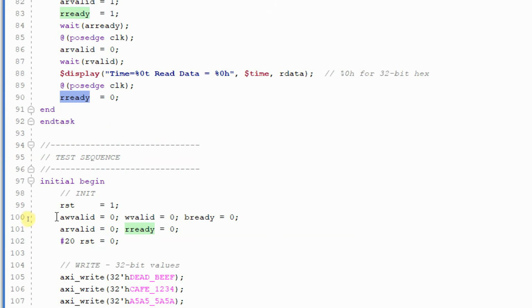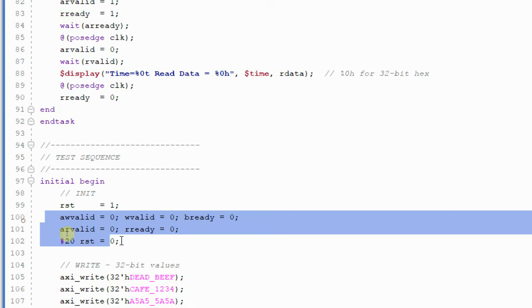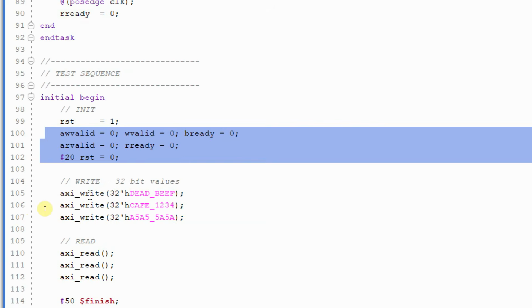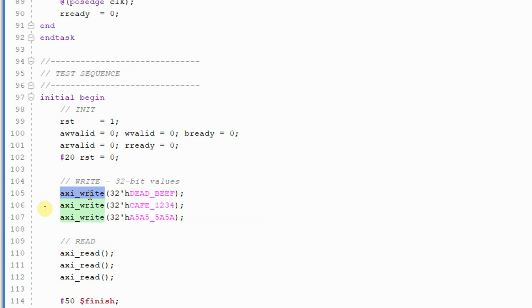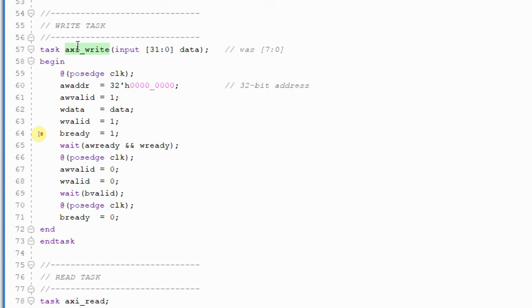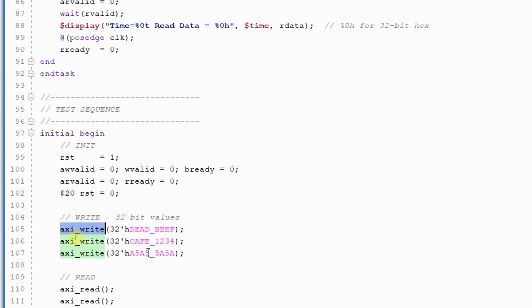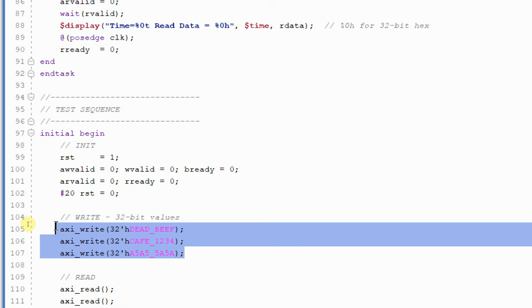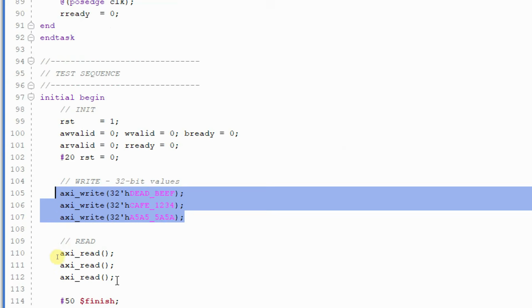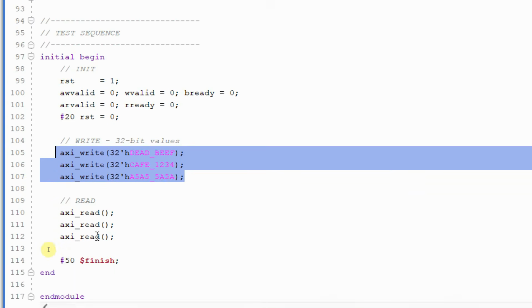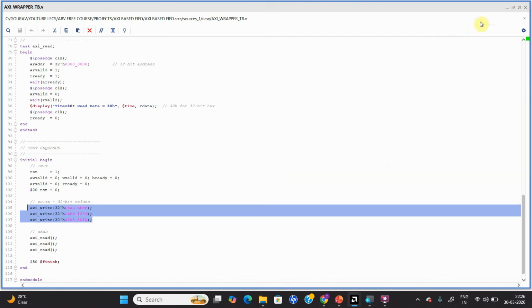So what I'm going to do over here, I've made my reset equal to 1 and all the signals equal to 0. After that, I'm going to call this task, which is known as AXI underscore write. So this particular task will be called and all the signals will be asserted. I'm basically writing three data transactions. Okay. And after that, I'm reading three times. Let us see what we are going to have.